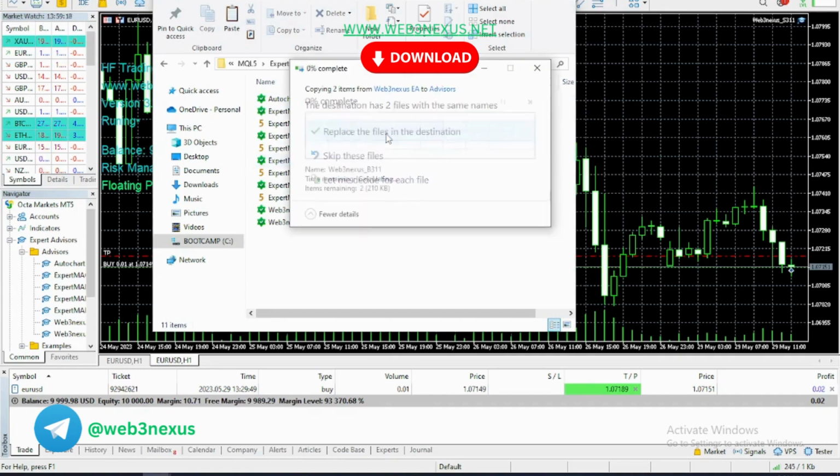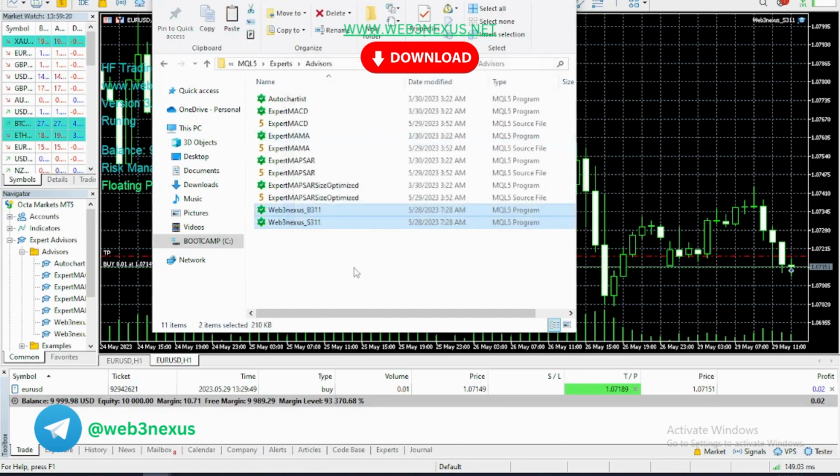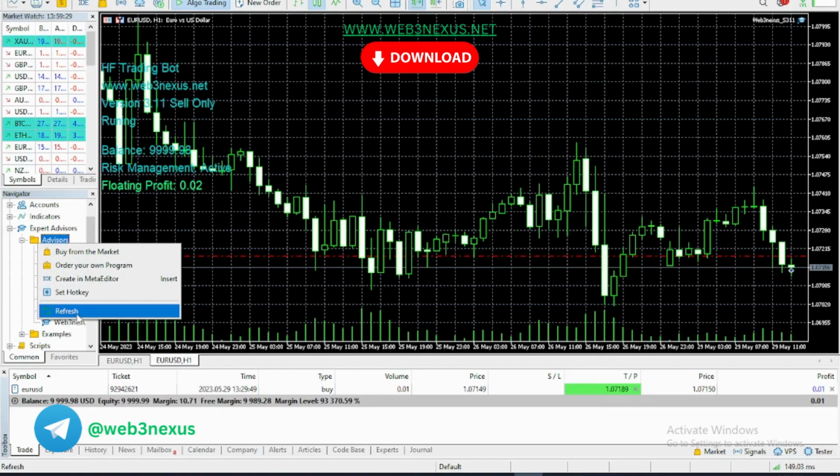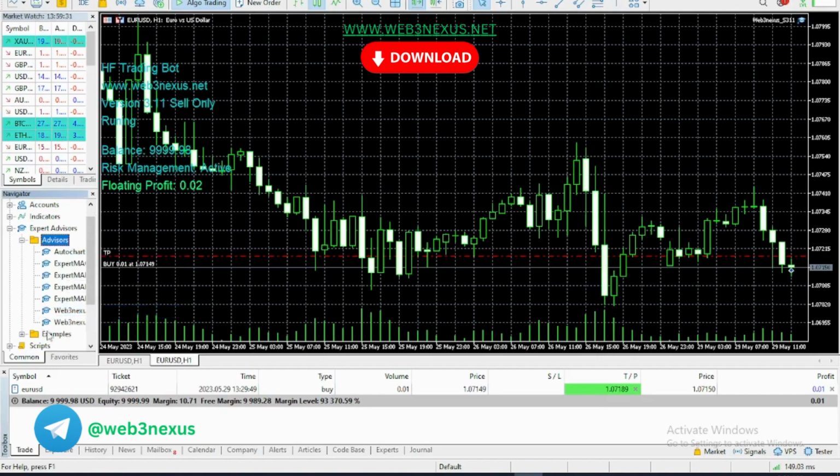Although I'm having the bots ready, you go to the Expert Advisor in the navigation bar on your trading terminal, and you refresh the Advisors folder to see your bot. Once you've done that, open windows for EURUSD pairs in the H1 time frame. Although you can use other time frames of your choice, it is preferable to use the H1 time frame.